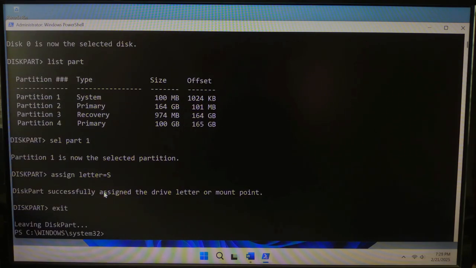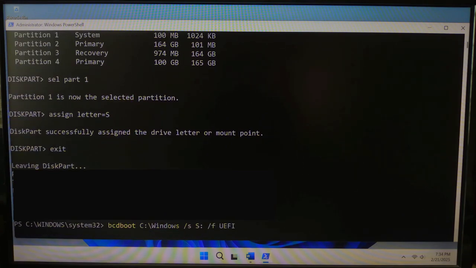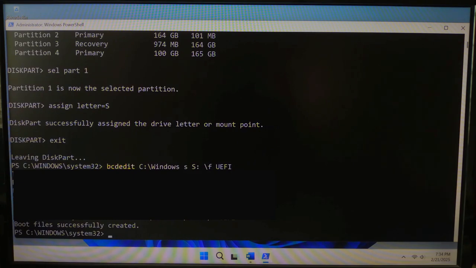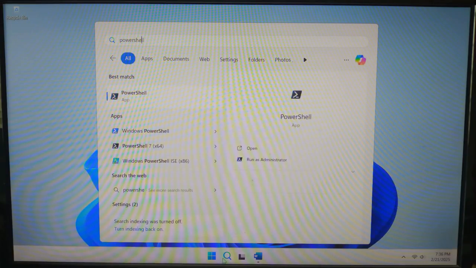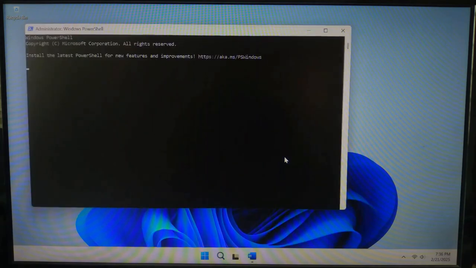Now run this command: bcdboot space c:\windows space /s space S: space /f space UEFI and hit enter. Now verify the boot entries and check if the Secure Boot entry is now available.